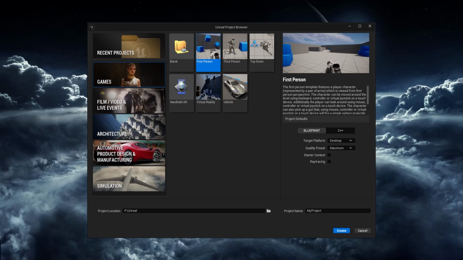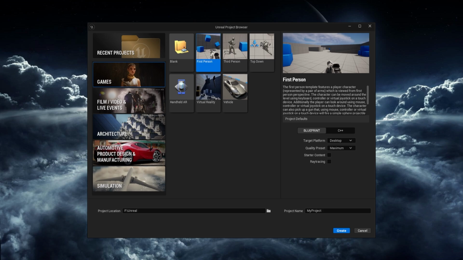Welcome to a new short video series on base building. This series is going to be cut into 3 short parts, creating a piece of a building all the way to being able to snap it and control which snap point we want to use to connect the 2 buildings together. And to start that off, we're going to go with a first-person project.